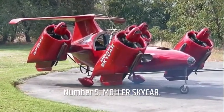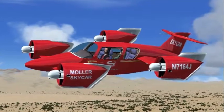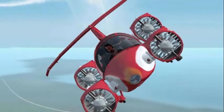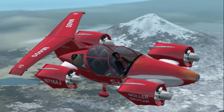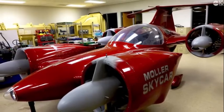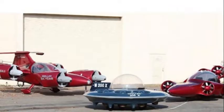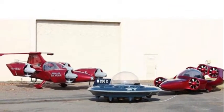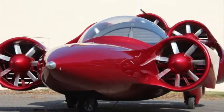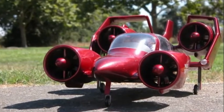Number 5: Moeller Skycar. This flying car has been in existence the longest of the ones on this list, having been built sometime in the early 2000s. However, this car is not fly-legal, which means it is not FAA-certified in its current state. Despite the fact that Moeller spent $150 million developing this vehicle, it is now available on eBay for $5 million. Anyone interested in purchasing this vehicle should keep in mind that it has never actually flown and has only hovered in the air while being tethered to a crane at a height of 15 feet. At the moment, this car can be purchased as a collector's item by hardcore car and technology enthusiasts. The company has put this car up for sale to overcome some financial difficulties, and there are currently no plans for further development.